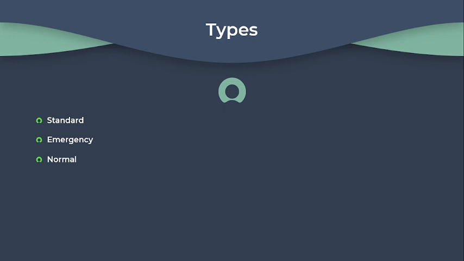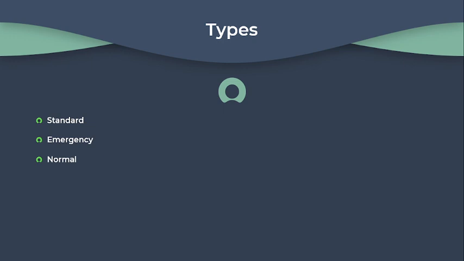Then normal change management. Normal changes are more significant than standard changes and require a formal review and approval process. These changes may have a moderate impact on the IT services and may involve several stakeholders. Normal changes often follow a structured change advisory board review process to evaluate the change's potential risks and benefits. Then emergency change management. Emergency changes are those that need to be implemented urgently to address critical incidents or disruptions to IT services.